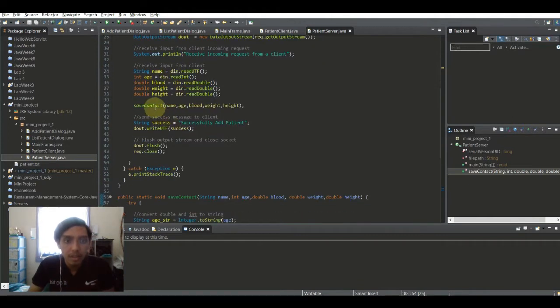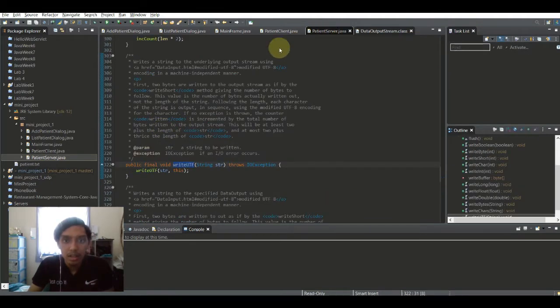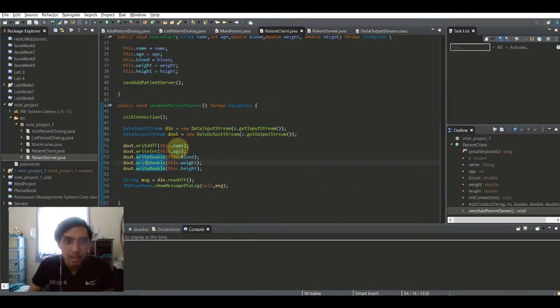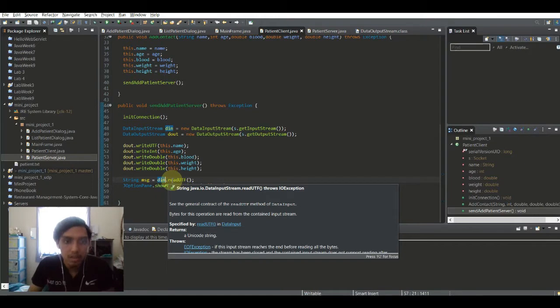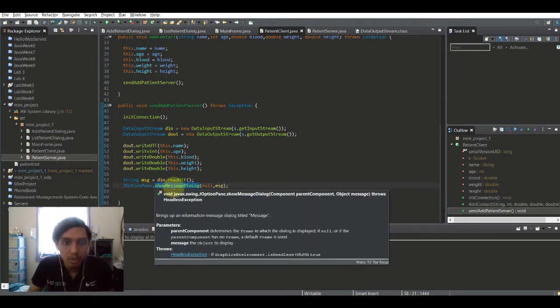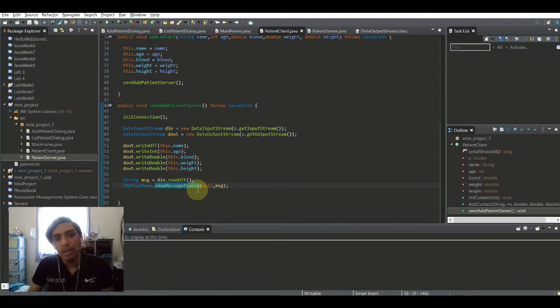After we successfully save all the patient details in the text file, the server will send the string "successfully add patient" back to the client as a success message. The client will accept the message and pass it to the show message dialog method, and then the dialog will be shown.